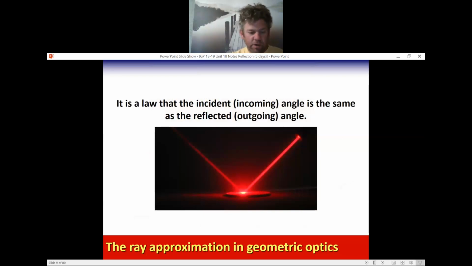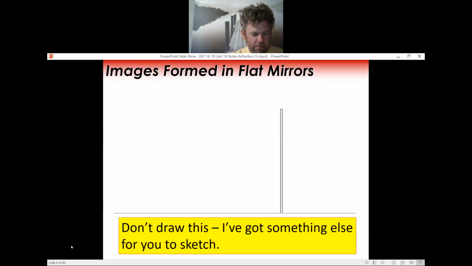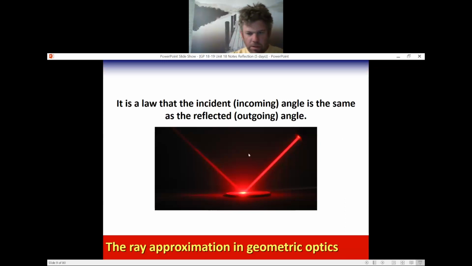If I were to grab a slide tool here, let me see if I can get this. Annotate. Let's get some color. Right along here, that would be where our normal is, meaning that would be a dashed line. This angle here is going to be the same as that angle there. That's how that ends up working out nice for us.